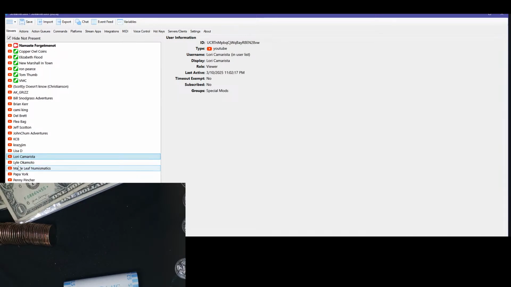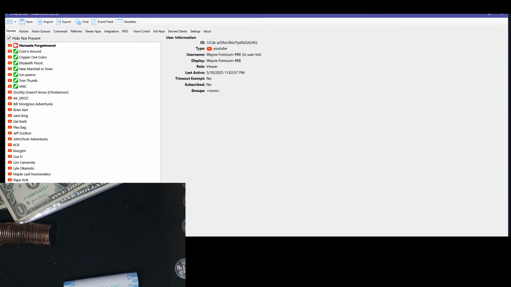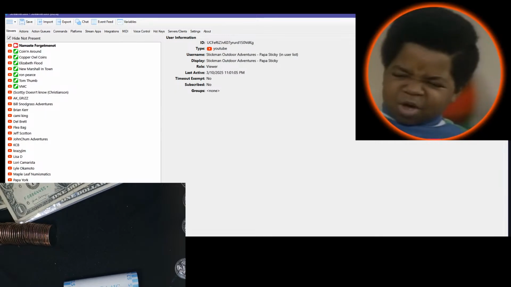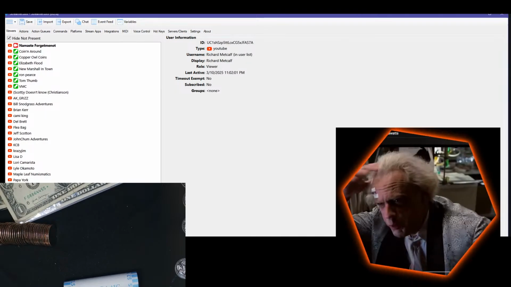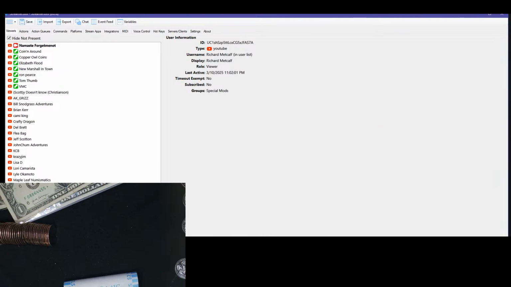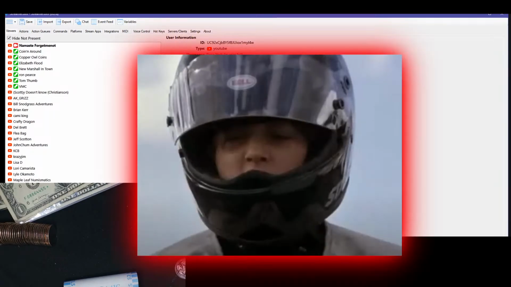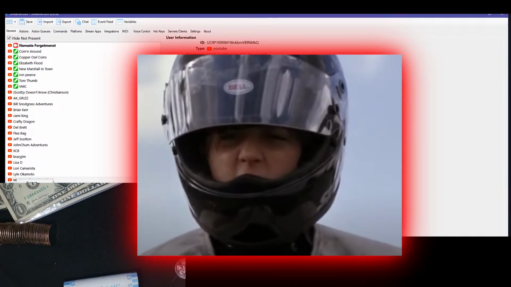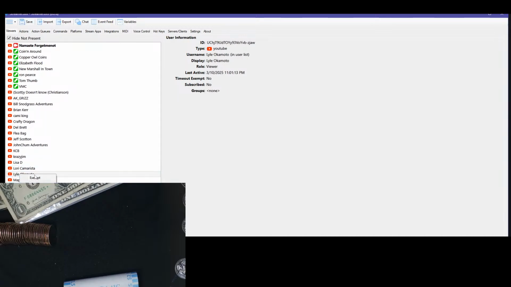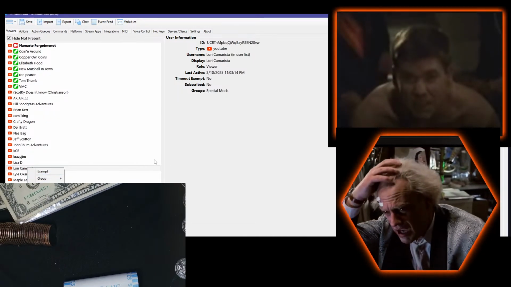So everybody's being added to the special mods group, and let's see if that makes it work. What you talking about, Willis? 21 gigawatts! I want my $2! So is that making it so everybody can do it? I think so. Thank you, sir. May I have another?